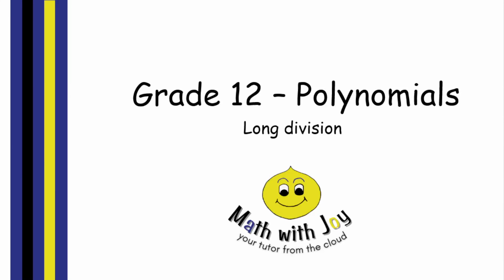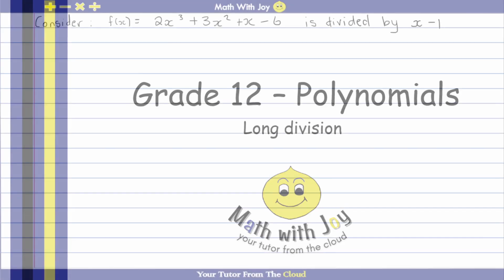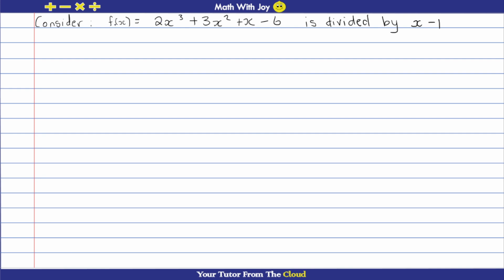In this video, I want us to take a look at long division here. We have this cubic function f of x equals 2x to the power of 3 plus 3x to the power of 2 plus x minus 6, and it's being divided by x minus 1. So we want to be able to divide this using long division.